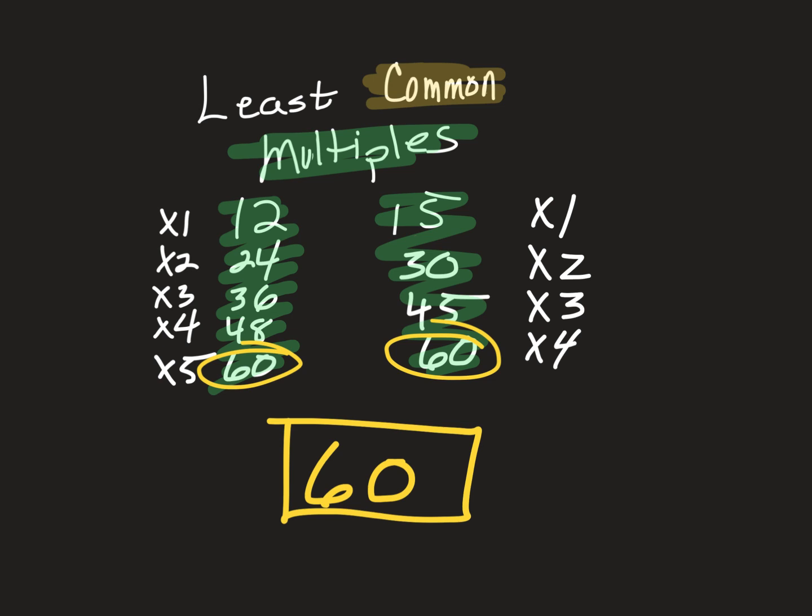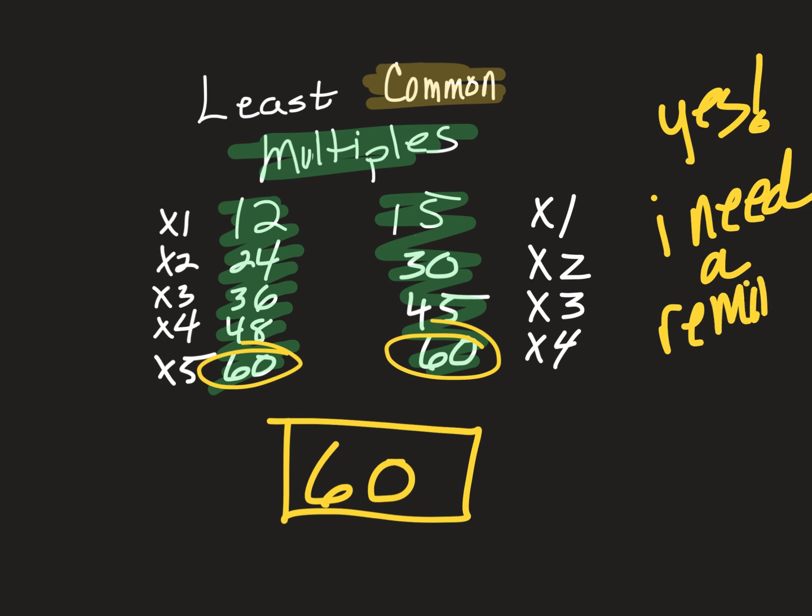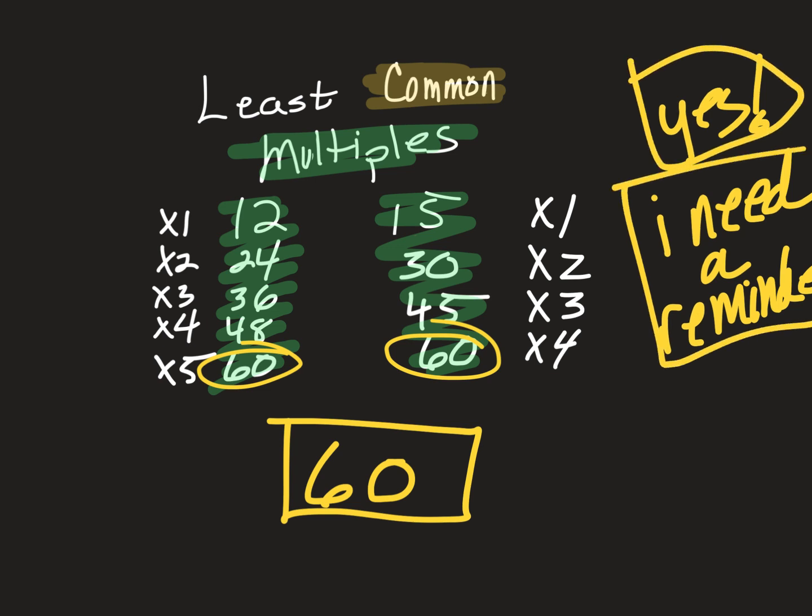That is why I offer 2 different levels for every warm-up. Not all of us did this. Some of us might have done it, but it was so long ago we forgot. You don't necessarily have time to get 12 done in 8 minutes. You still get the same number of points. Choose one. If you want to do all 12 problems, choose the option where it says, yes, I remember. If you want the option where it only gives you a smaller amount, you say, I need a reminder in the drop-down box. Either way, I don't care, as long as you're doing math. I would prefer that you don't take the easy way out, but technically speaking, it doesn't matter which one you choose. You still get 12 points.